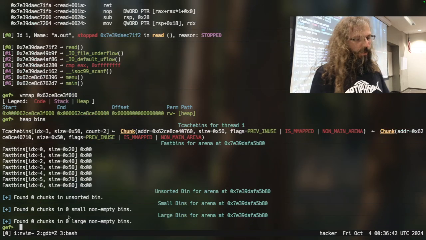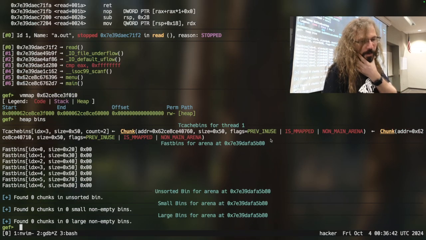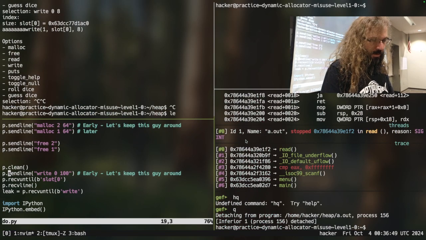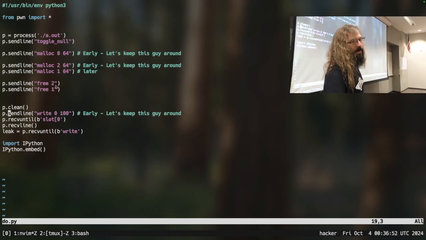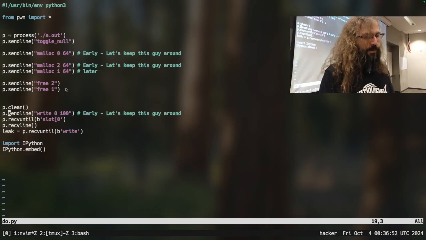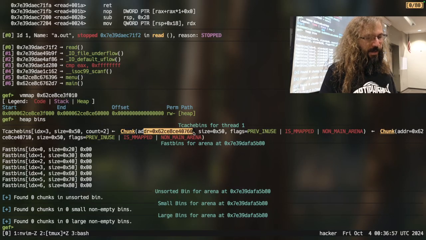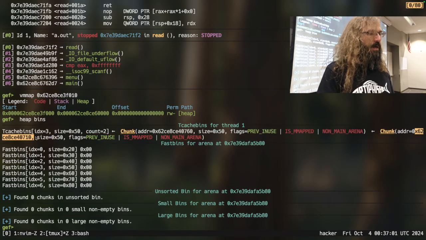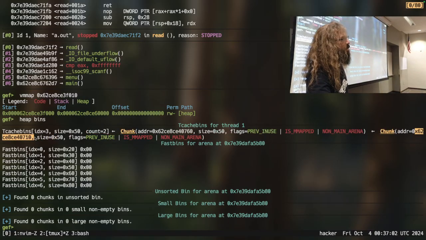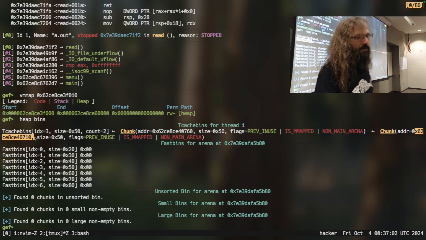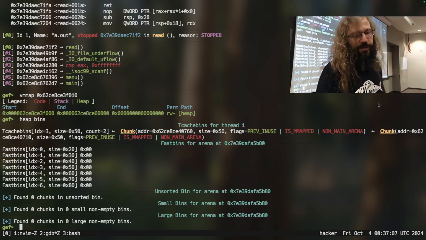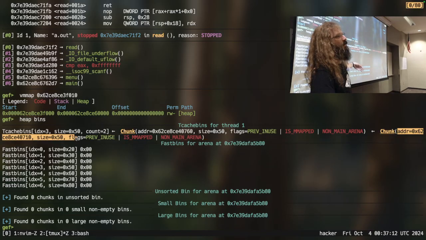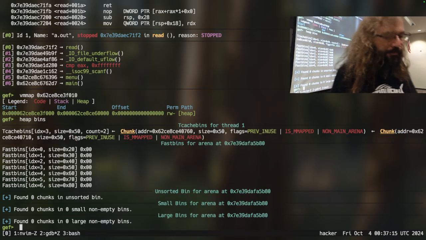So if I do heap bins, I have 2 free chunks, right? That matches what we did over here. I freed 2 and I have freed 1. So this address right here is going to be 1, and this address right here is the thing that was in slot 2 that we mounted and freed. Yeah? Because remember, we pushed to the head, so the latest thing on the singly linked list is the first thing that was freed.